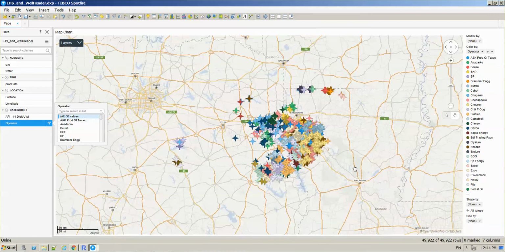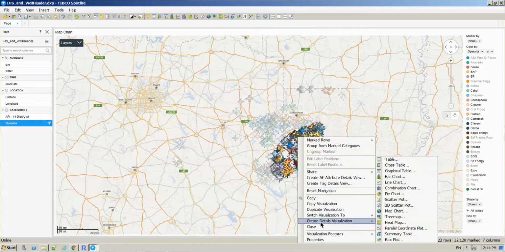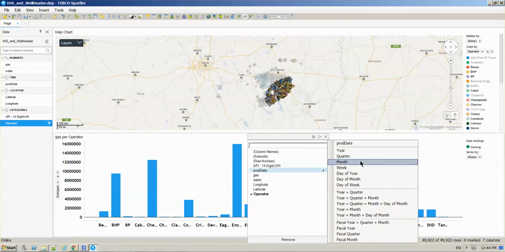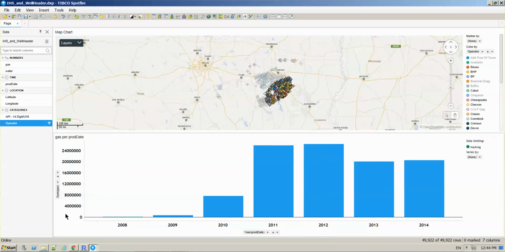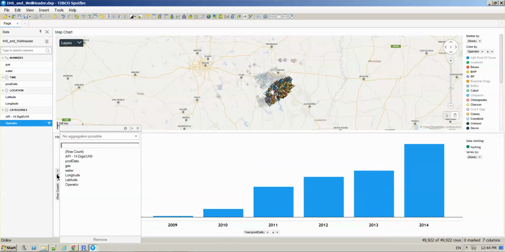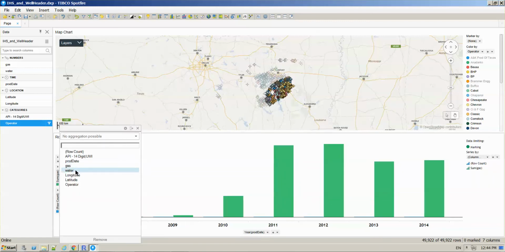Now let's have some more insights about this data. And let's have information about the production for a specific group of wells. So if I select a group of wells like these, I will create a details visualization that is going to provide information about the production date, historical information, and then I want to have quantity of wells, total production of gas, and total production of water.